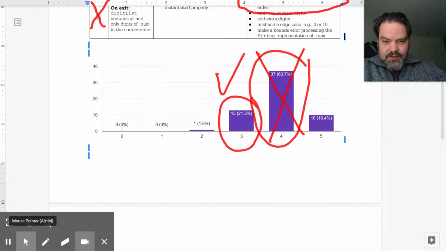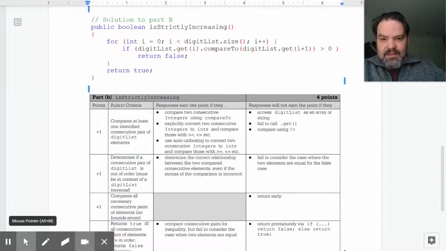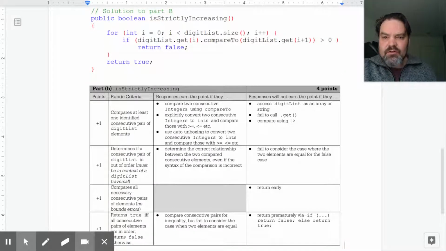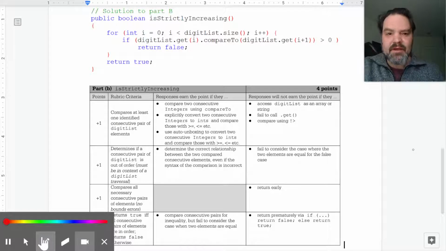Scroll down. All right, solution part B is strictly increasing. This guy had 2 major mistakes, and a lot of you guys noticed it. Almost everybody noticed at least one. Some didn't notice both things. So the first thing is this first one. This type of error is going to happen all the time. So you really got to be careful about this.